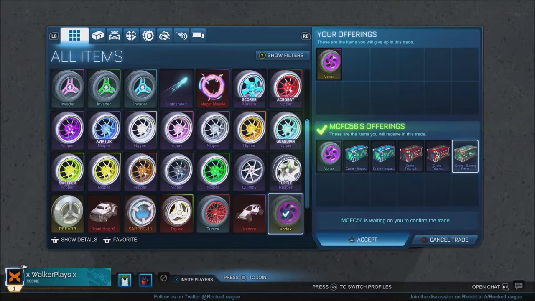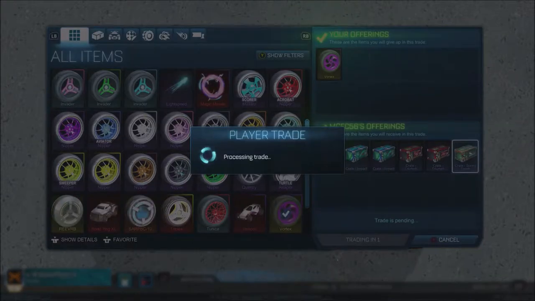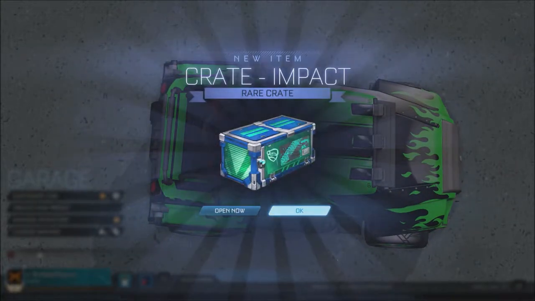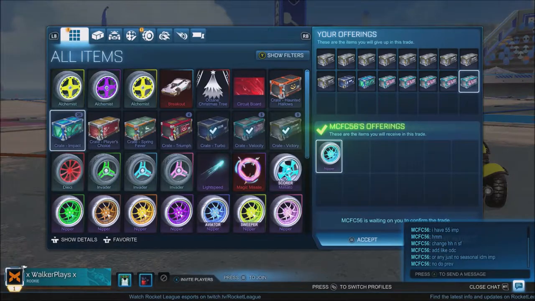We managed to find a guy that's wanting our exotic vortex. He's offering us normal purple vortex and 5 crates. So I know I don't really need to do this trade now, but I'm just kind of helping him out because he wanted them. So we're going to try and find the sky blue ones now and see how we go from there.